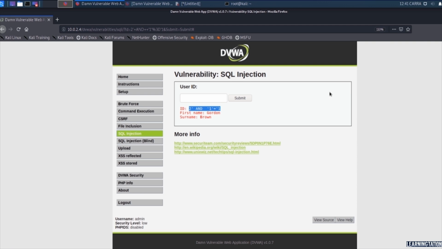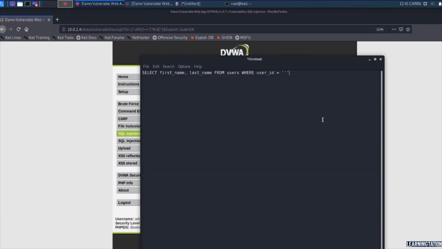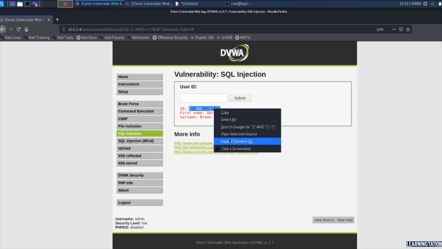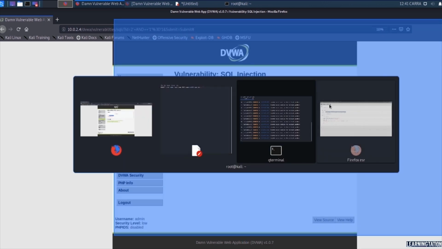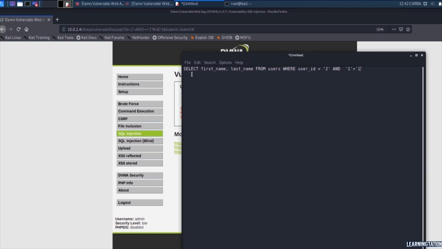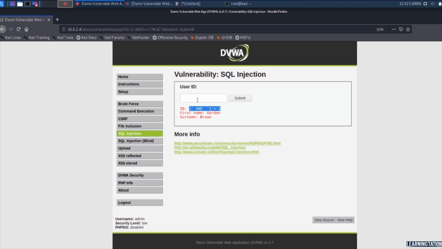Now let's go back to our leaf pad. Where's my leaf pad? Okay, here's my leaf pad. If you analyze this, let's copy it and go back to our leaf pad. If I paste it here, you can analyze that the interpreter starts reading from here. id 2 is equal to 2. Yes, it is completed. It will take this much, and this code completed the query. That's why it is taking 1 is equal to 1. It is always true, so that's why it is showing me this. So this is how we can exploit SQL injection on any particular website.